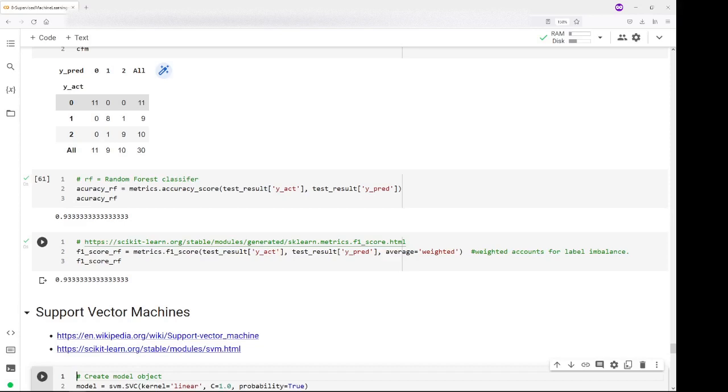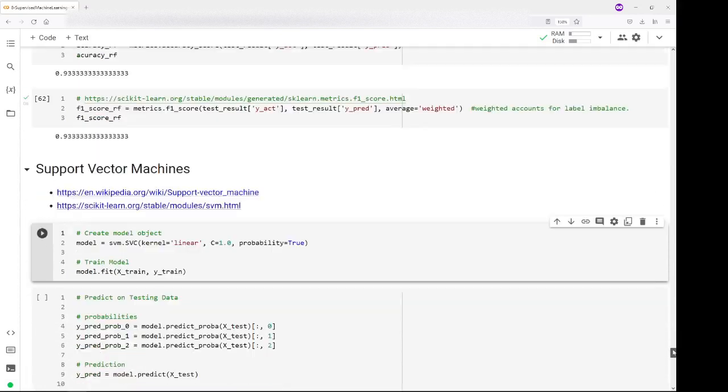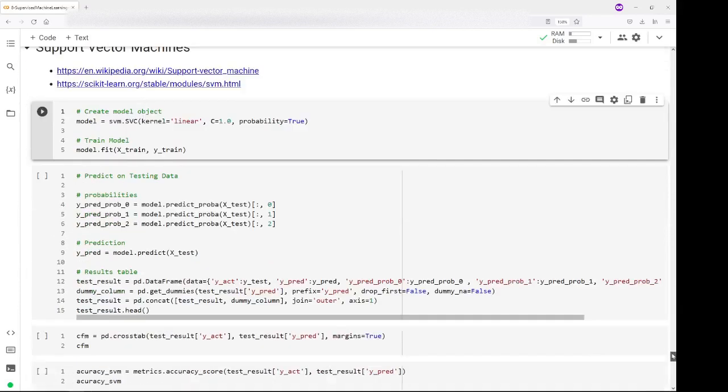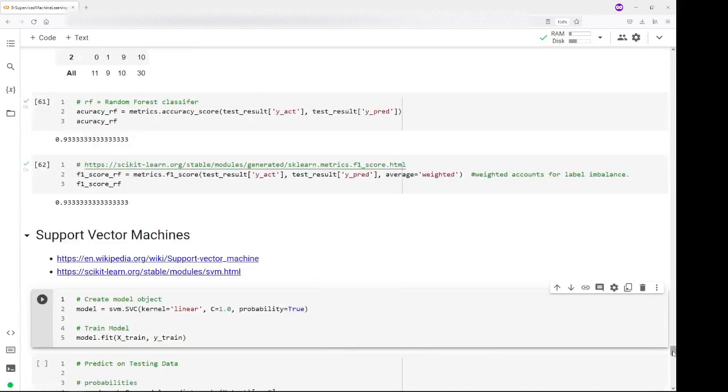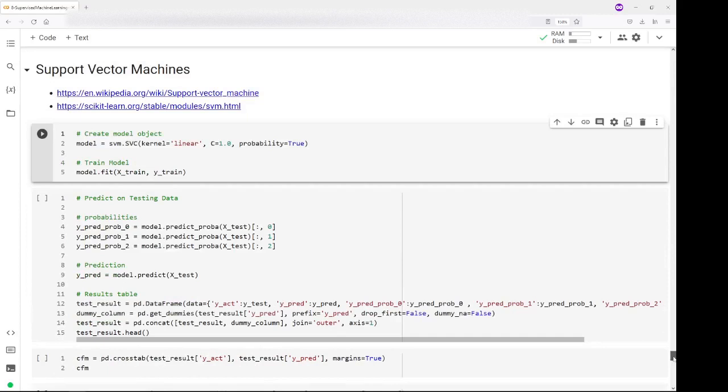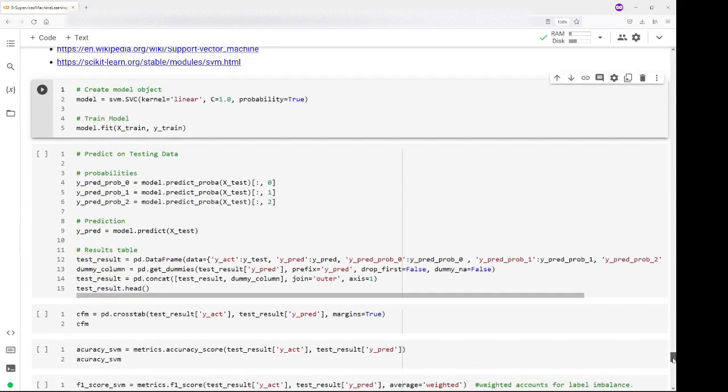Okay, once you do this, let's jump to the next model, support vector machines. In the support vector machine submodule in scikit-learn, we get the support vector classifier.